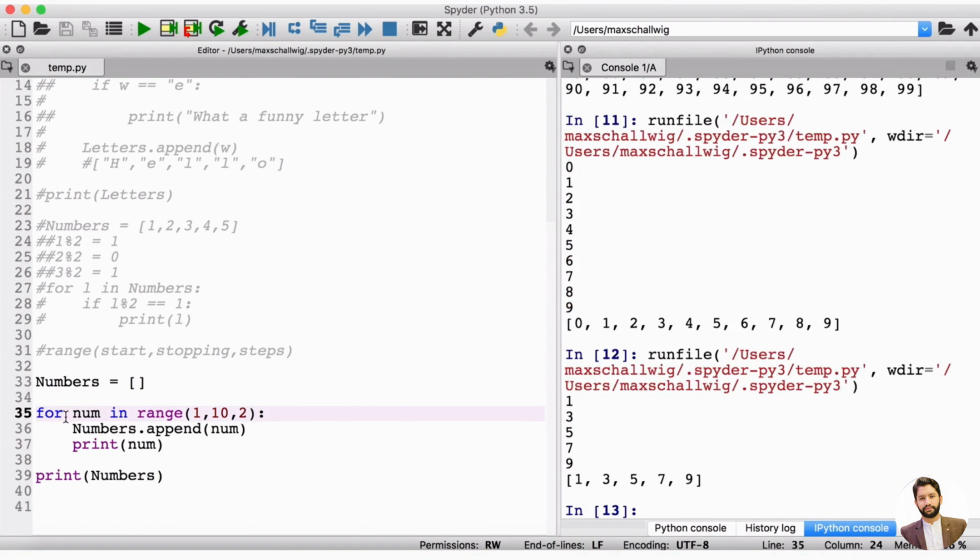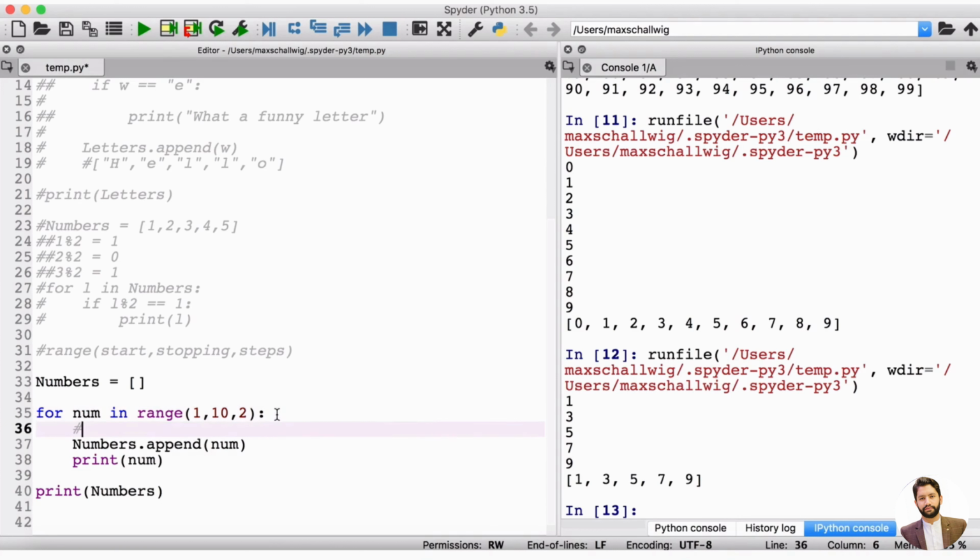So we loop through it again. For our temporary variable num, in the range from 1 to 10 in increments of 2, we start at 1, and we append the value of our temporary variable, which is 1 right now. So let's write out what the value is right now. We start off at 1. We append 1 to the variable numbers, and then we print numbers.